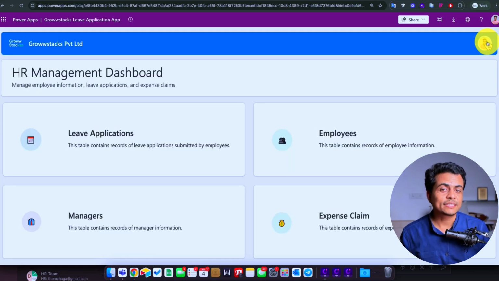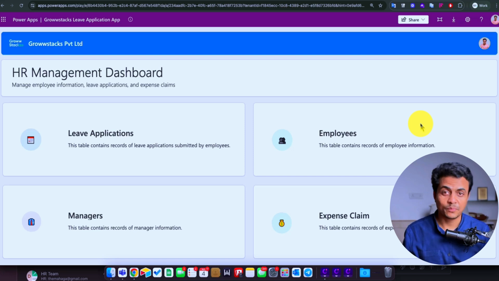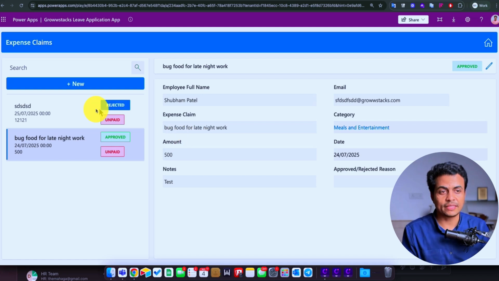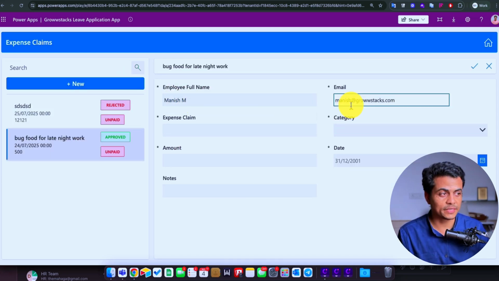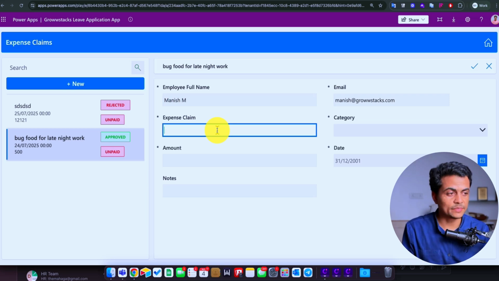Now, along with this, something really important. Many a time people spend money on behalf of the organization. They have to cater certain expenses which they can't immediately claim from the organization. But what about we also include an expense claim system over here? So here is the expense claim part. You can simply go here and you can see currently anyone who wanted to submit a new expense can see Manish, my name, my email, expense claim. I simply say I wanted to claim for stationery that I purchased. It can be anything, whatever you want.